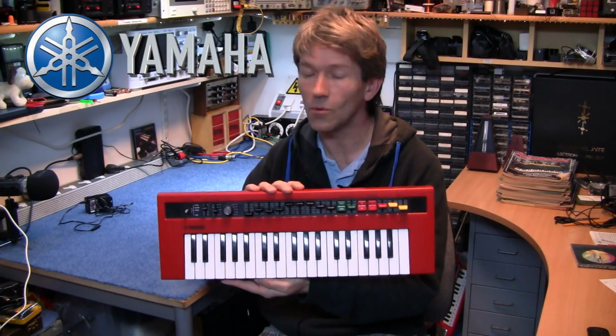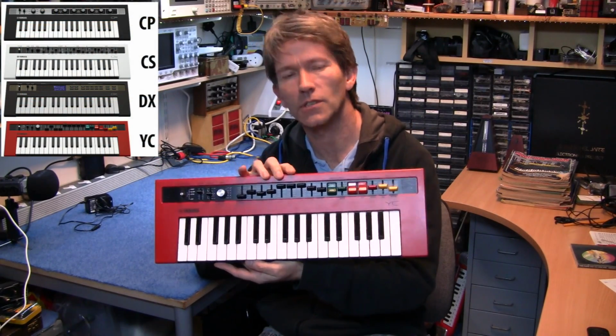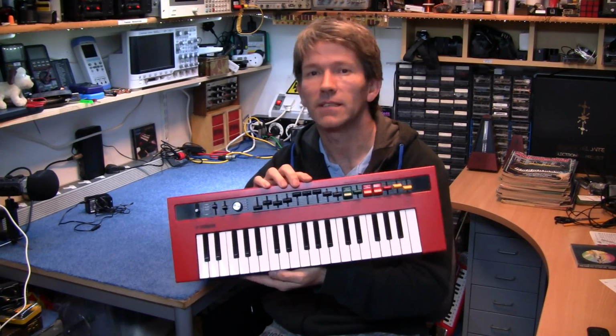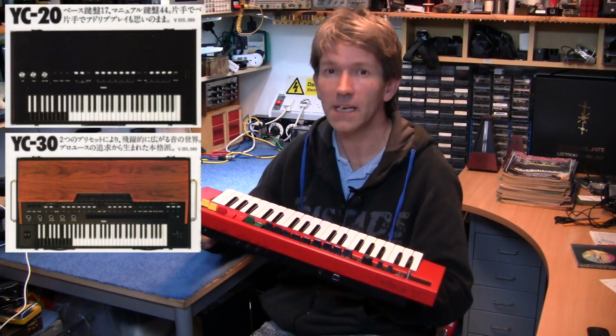Hello, today I've got one of the YAMAHA Reface keyboards. Now there's four of these to choose from, and this is the organ version. This is the YAMAHA YC. The YAMAHA YCs came out in 1969 with the YC10, and then in 1970 they brought out the YC20 and the YC30. Then in 1972 the YC25D and the YC45D.